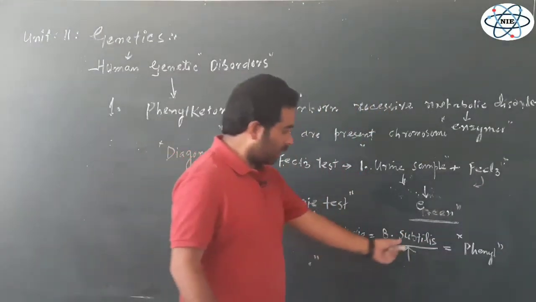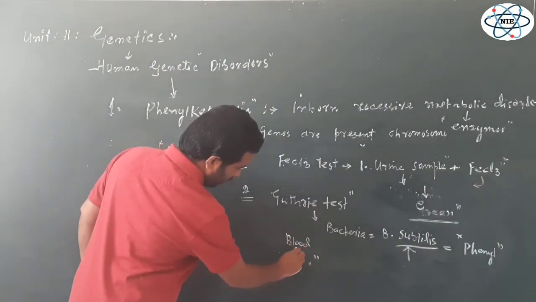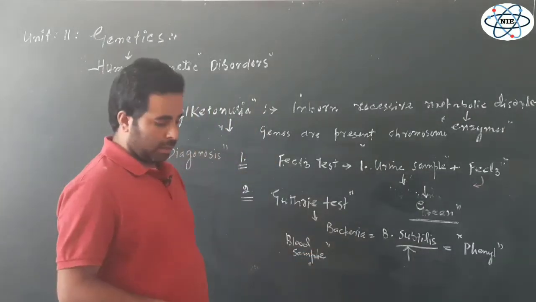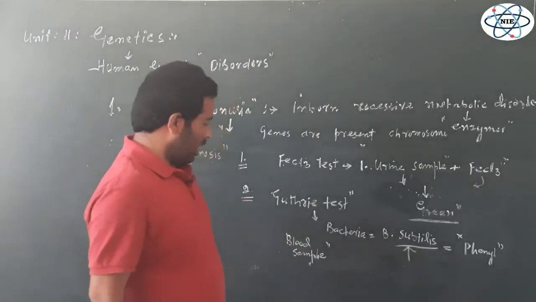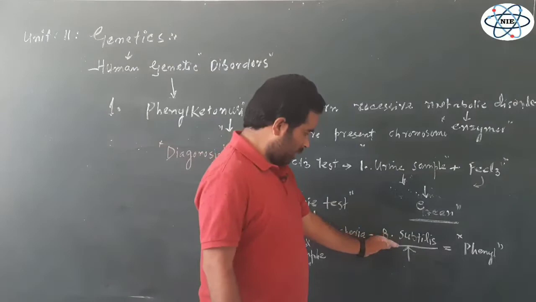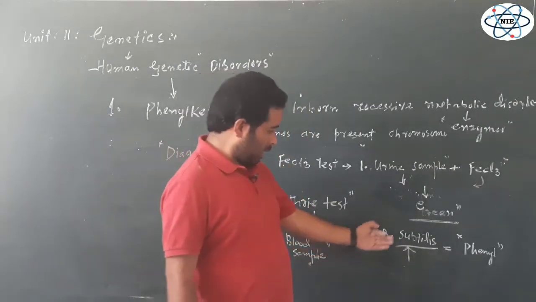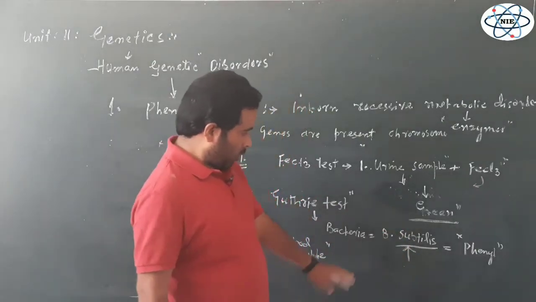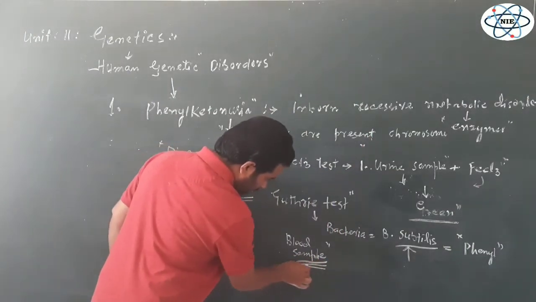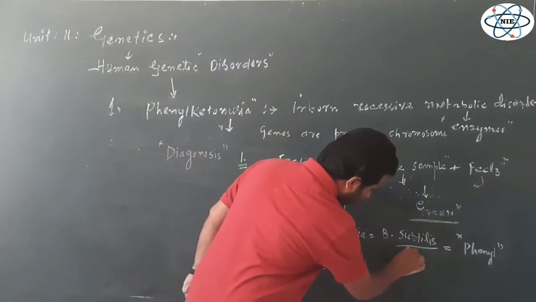Now try to understand what we are doing. We take a blood sample of the baby. For this we can prick the heel of the baby with the help of a needle, and take some drops of blood, and these blood drops are added to the culture of this bacteria, Bacillus subtilis. Obviously, when we add this sample to the Bacillus subtilis, whose growth is accelerated in presence of phenylalanine, if the blood contains a large quantity of phenylalanine, the growth of this bacteria is accelerated.